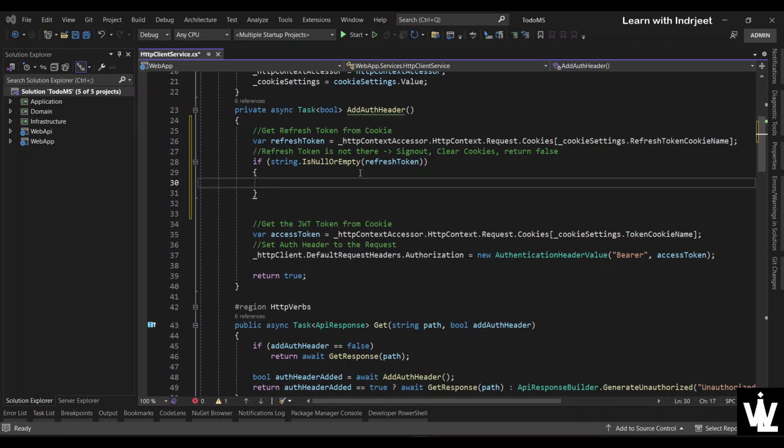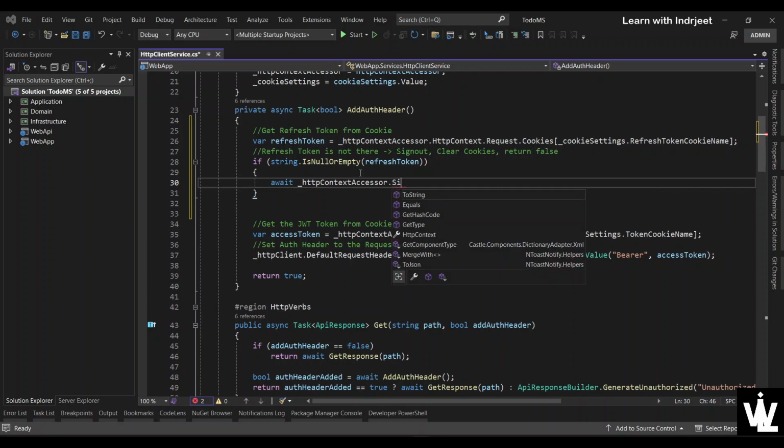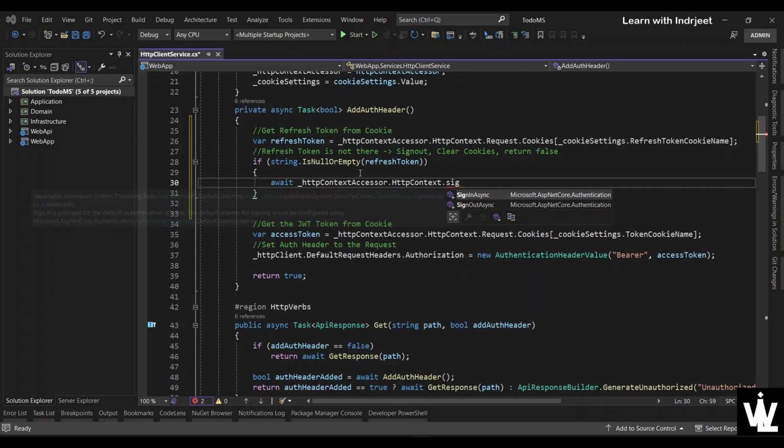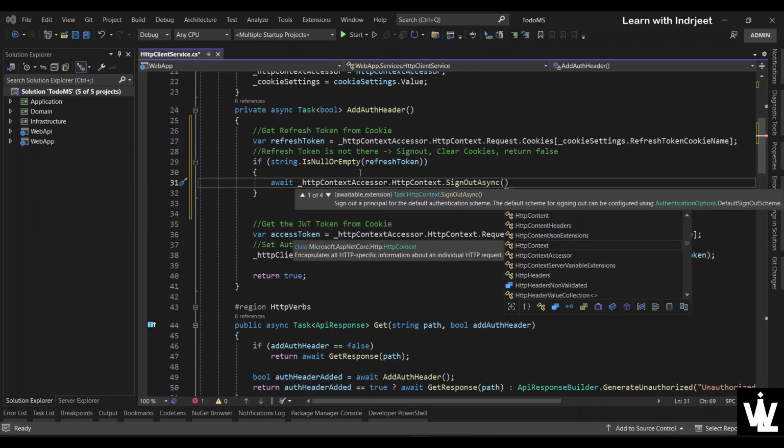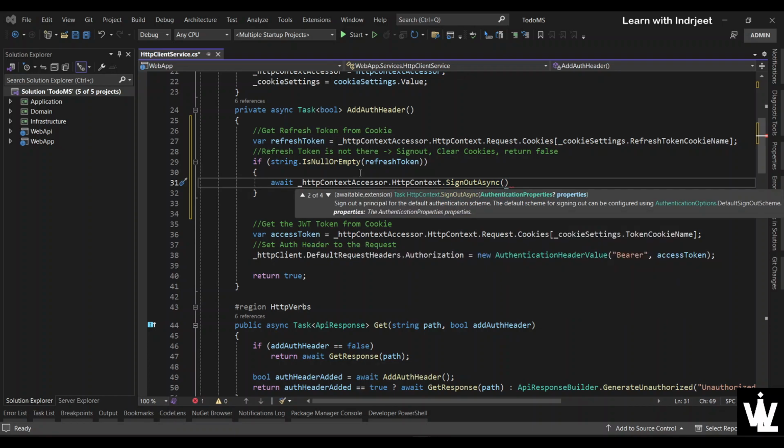we want to use the HTTP context accessor. So await HTTP context accessor dot HTTP context dot sign out async, and the second overload wants the auth properties, and the third one wants scheme.